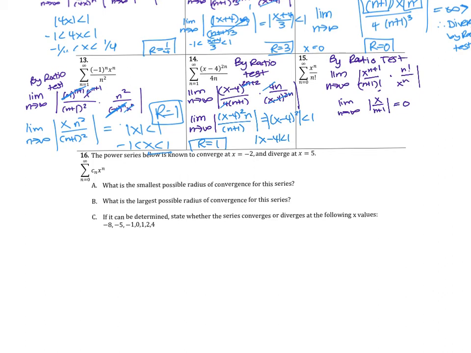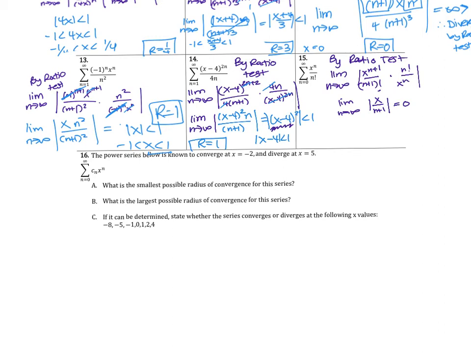So number 14, the tricky part really occurs when you get to this absolute value of x minus 4 quantity squared is less than 1. Well, you can get rid of the squared sign. Regardless of the absolute value, you can solve x minus 4 is less than 1. But in reality, how far is this from the center? It's going to be 1 unit from the center. So the radius of convergence is 1. And then 15 is a little weird because once you get down, you get that the limit is equal to 0. This is less than 1.